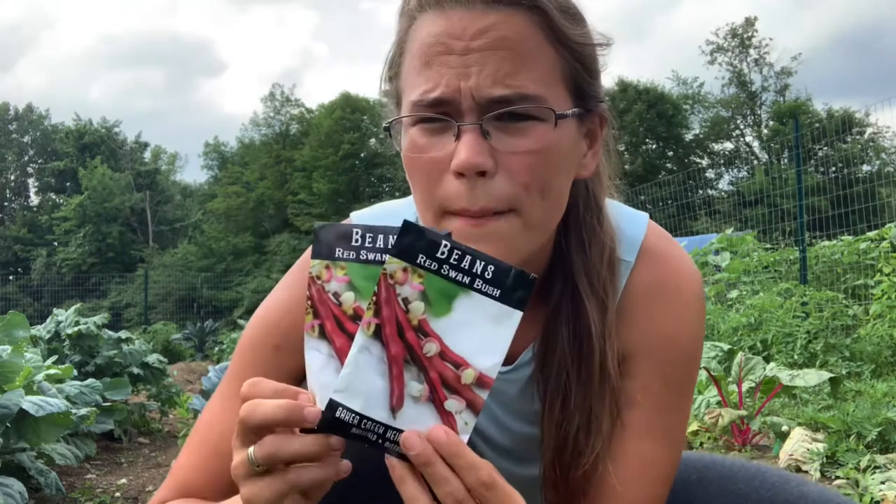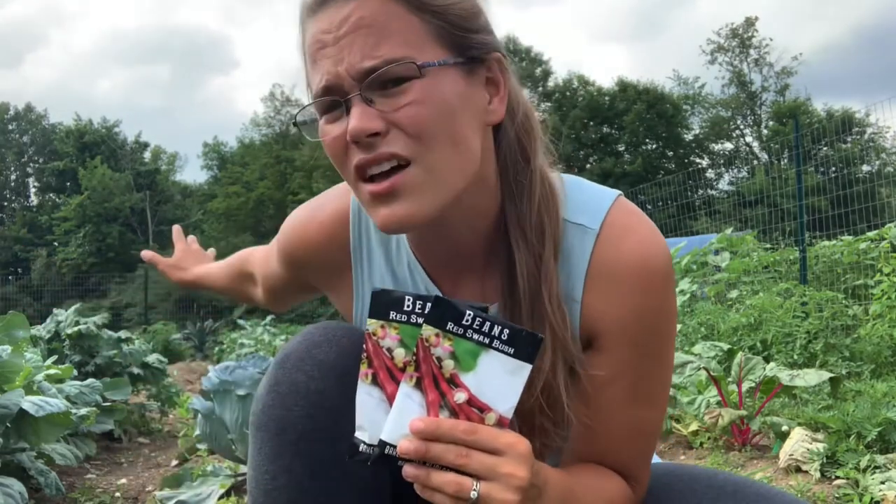One of the things I really want to be my portion of market gardening is growing things that are a little bit different. I don't want to grow things that everybody else is growing. Green beans — does everybody else grow them? Yeah, of course. But I really want to have some color, some things that maybe people wouldn't try on their own, but will try because it's something cool at the market. So those are purple teepee, and then I'm also growing red swan bush beans. I got two packets of each because I can succession sow these — even if I don't sow them all right now, as other things come out I can start sowing.